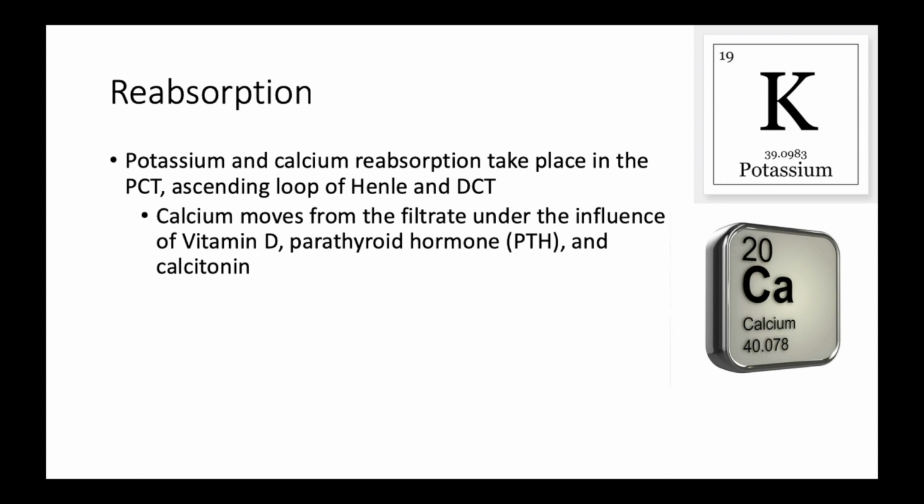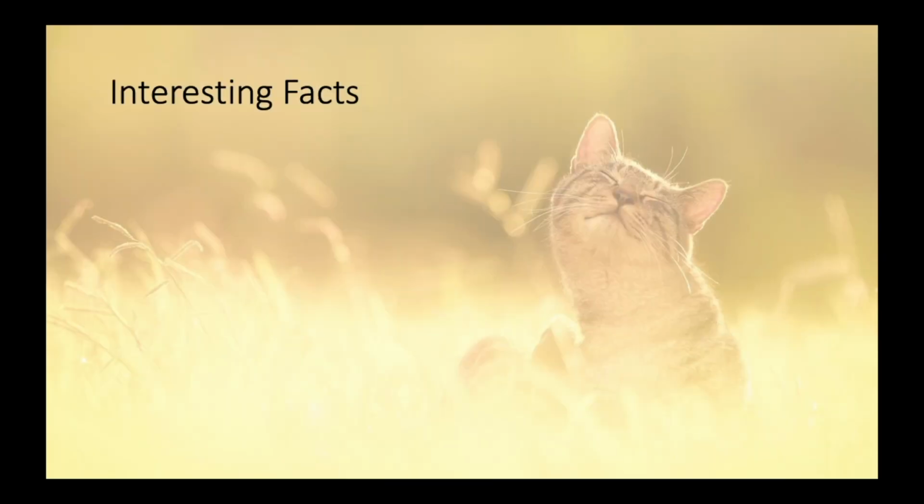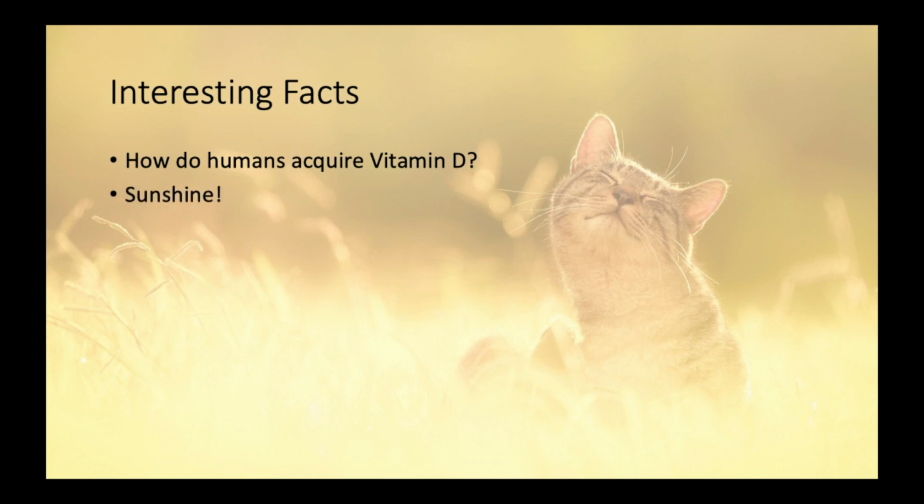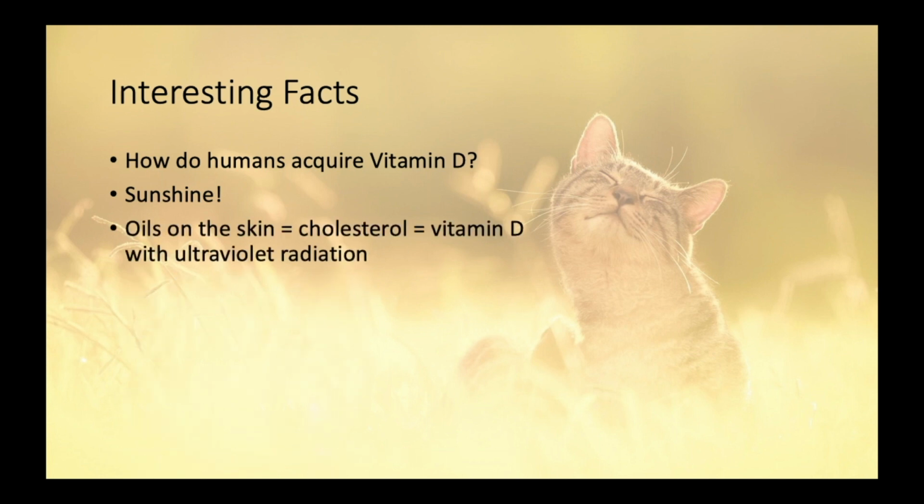So the interesting thing here, just a side note, interesting fact: how do humans acquire vitamin D? We know it as the sunshine vitamin. That's very important. But what's really neat about vitamin D is it's not really a vitamin, technically. It's actually more like a hormone. See, the importance of this is that it helps regulate mineral metabolism, such as calcium, of course, and subsequently it maintains calcium balance within the actual bones themselves. So it's thought that vitamin D plays a role in affecting the expression of over 200 genes in the body as well, which is pretty crazy.